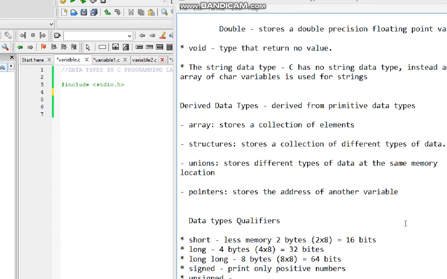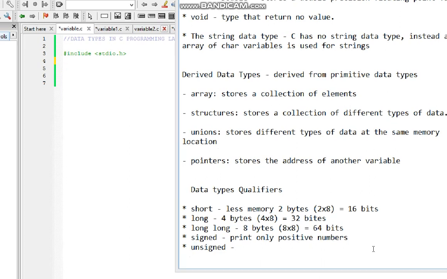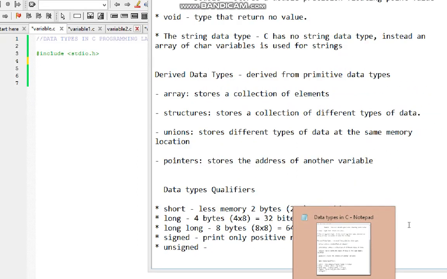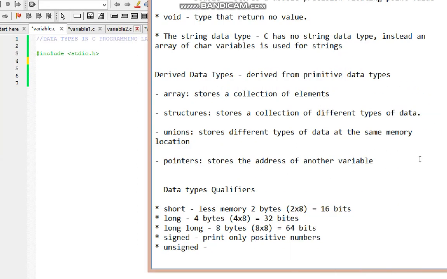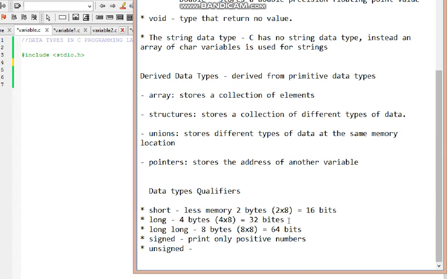So for signed and unsigned, I beg your pardon, signed represents both positive and negative numbers, a mix of positive and negative numbers.